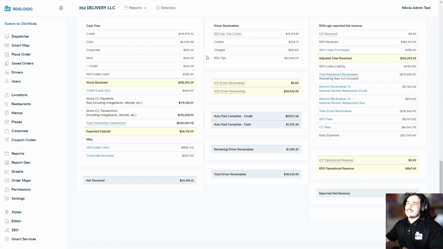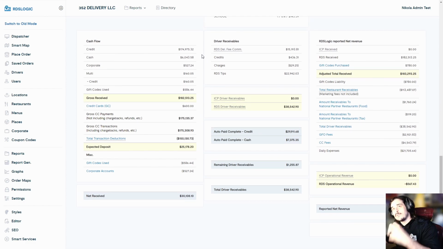So this bottom part of the report is going to be your best indicator and be like, oh, I processed this much money. This is how much I'm expecting to get deposited for me for this amount of time, right? Because you can choose this. Remember, you can do this for a couple of days, for a week, for a month. And it's good to have this insight.